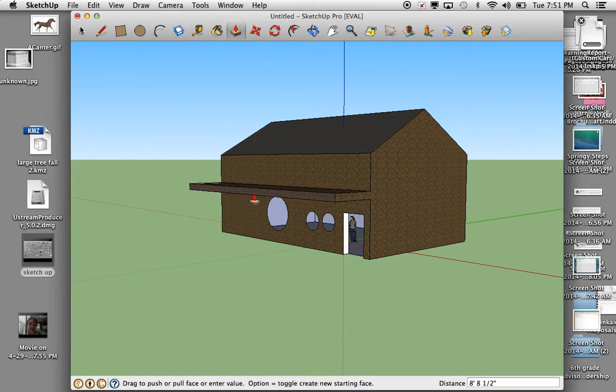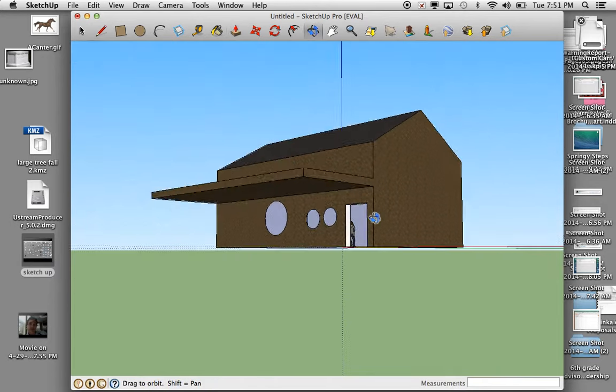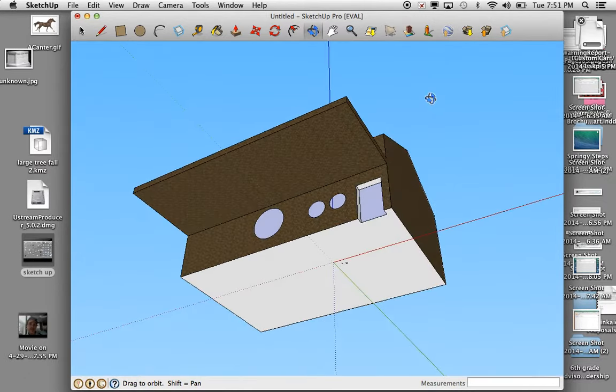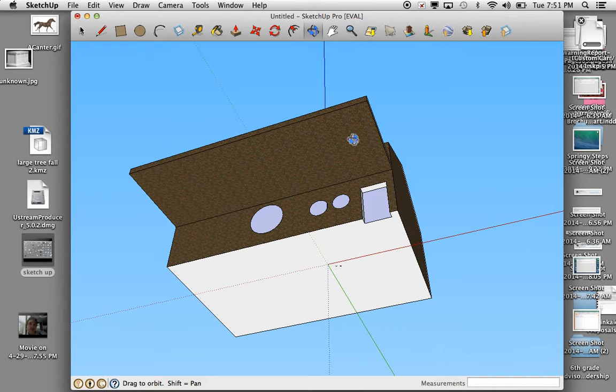So if I do that and I drag out, there we go, I put a nice little front porch on this place, so I can rotate that around. Kind of cool. And if I come from underneath, I can now build the pillars by coming in here, and I could just drag in a nice little rectangle right there. There's square, and again, if I come right over here, see how it lines it up for you?